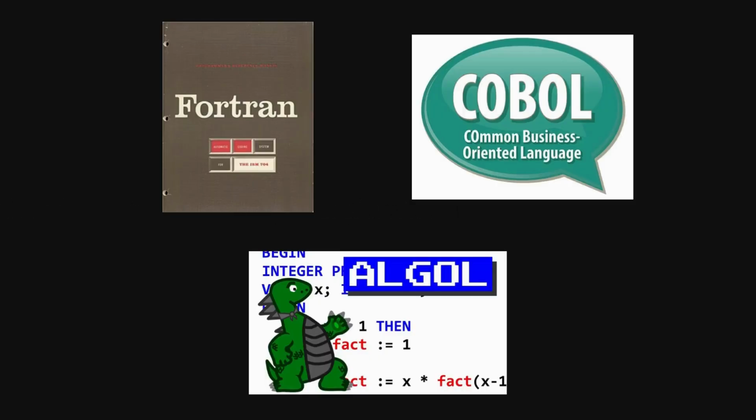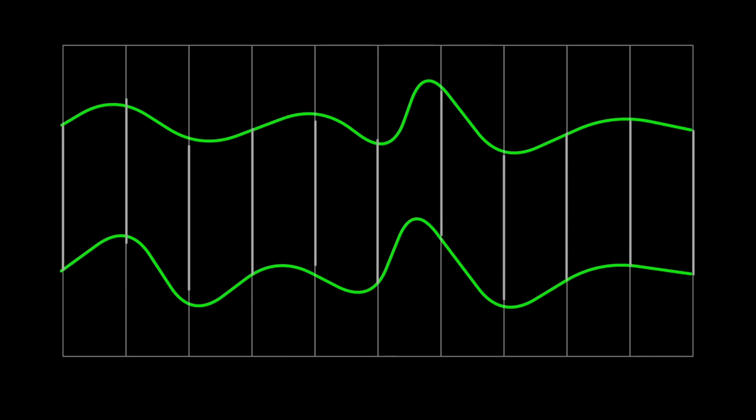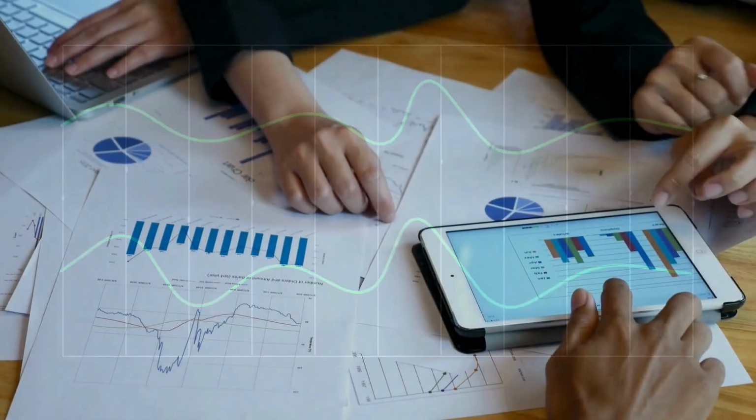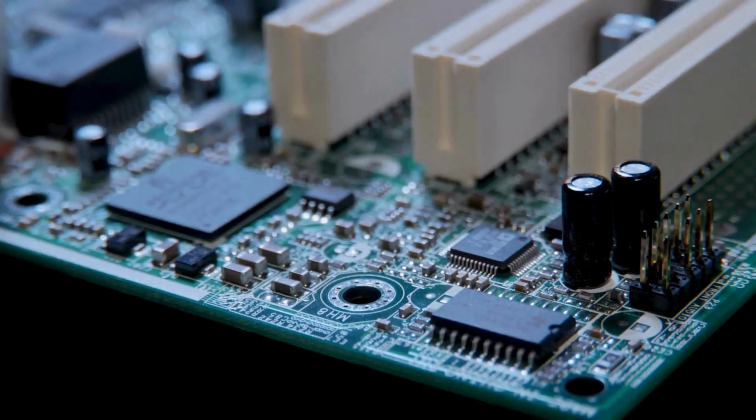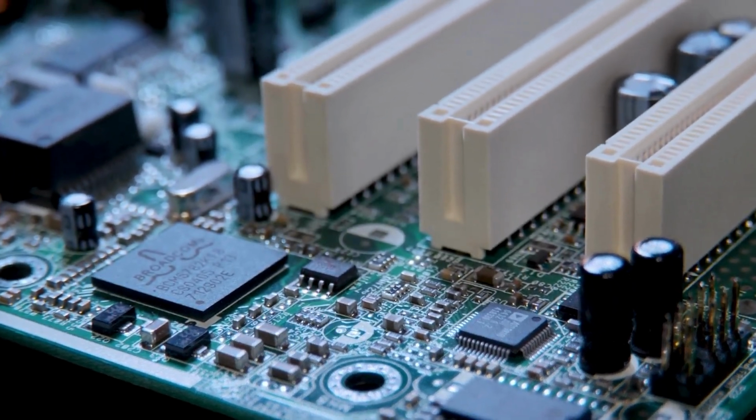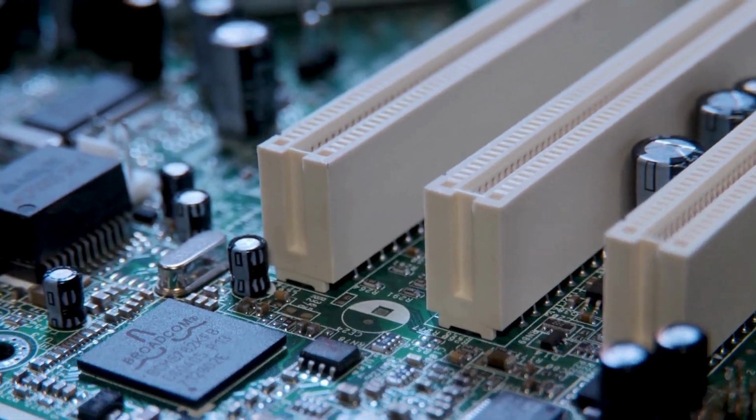So developers tried to build an even higher-level language. Early languages like Fortran, COBOL, and Algol were major steps forward, but they were often too specialized or too cumbersome. Some languages were great for math, but not good for system programming. Some were designed only for business purposes, and others never gained widespread attention. We needed something efficient and flexible. Something that could work close to hardware, but still feel like a real programming language.